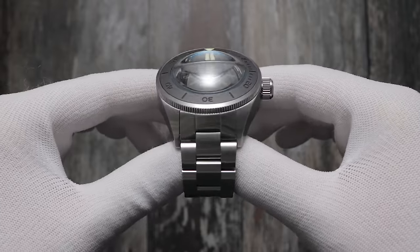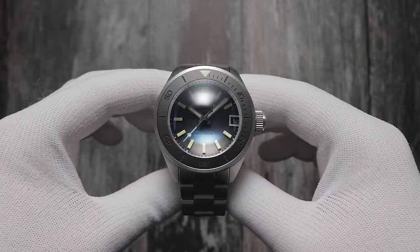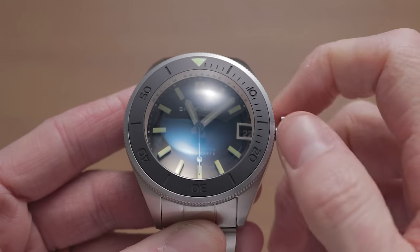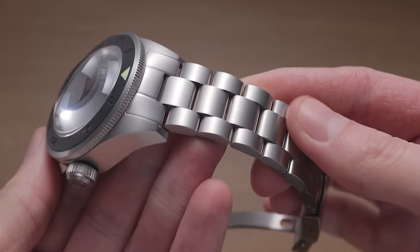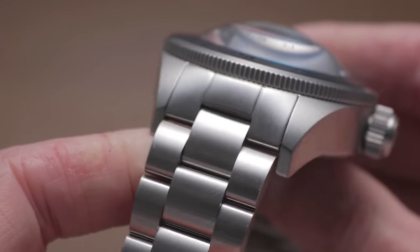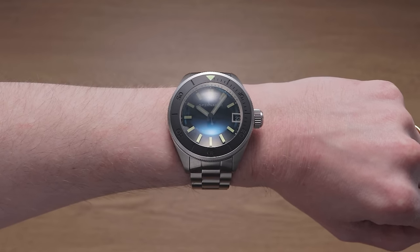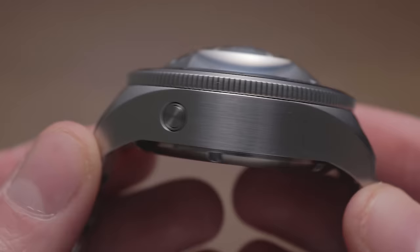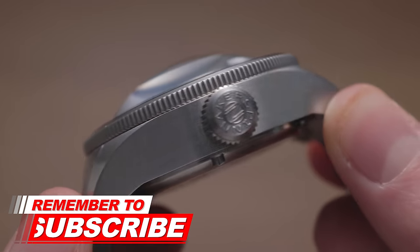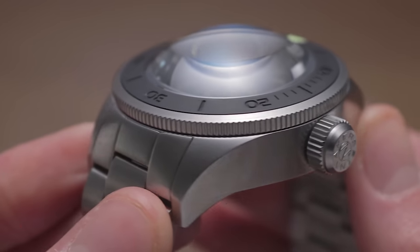I also reckon it could be pretty deadly as an improvised knuckle duster. What I will say is that it's built like a juggernaut, with no obvious weak points across the case or bracelet, a fantastic ratcheting bezel action, and a beefy, heavily grooved crown that's smooth to operate and highly responsive. The bracelet is also very well made, with thick solid links and a near flawless case integration. Despite there being little in the way of complexity, with a singular brushing style across the entirety of the Picard, it still feels well-finished and purpose-built, as if it truly was born in the deep.